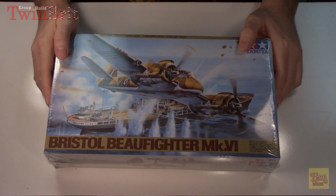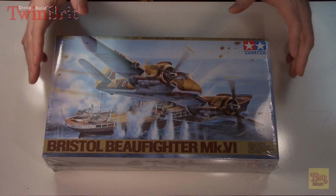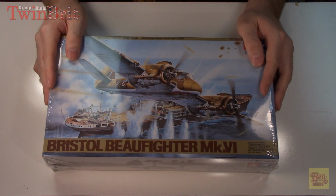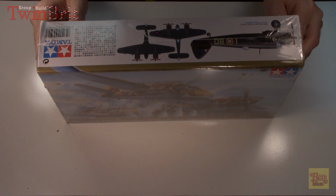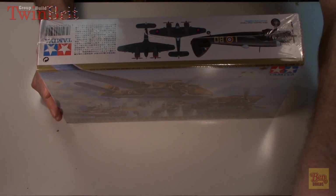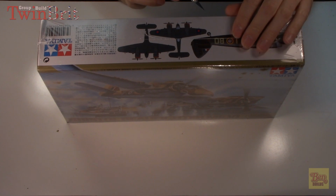This is what I'm going to be building. This is a Tamiya 1/48 scale Bristol Beaufighter Mark VI. I'm really excited to go ahead and crack into this and check it out. I don't know much about the Beaufighter, but I know it looks cool, and I know it packs quite a punch. It's got tons of guns on it, lots of weapons. And yeah, it looks pretty neat from the box cover. So let's go ahead and open this up and we're going to check it out.